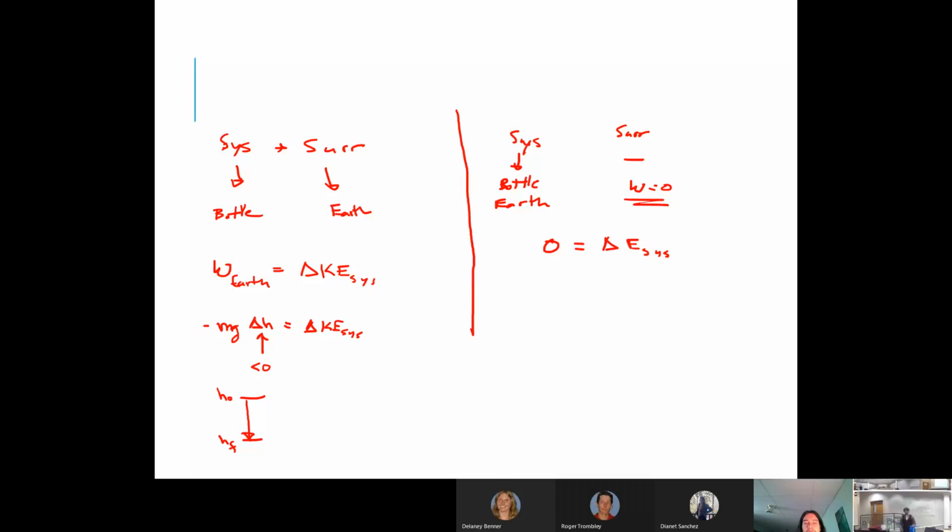Now we go and observe. We say, okay, now the bottle and the earth are part of my system. What happens to the kinetic energy of the bottle as I let go? It increases, right? There's a change. Hey, the bottle is my system, the earth is in my surroundings. You ready for the experiment? Okay. Now I'm going to put the bottle and the earth into my system and nothing into the surroundings. You ready for the experiment?